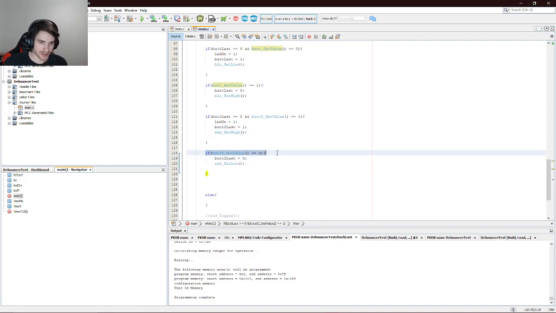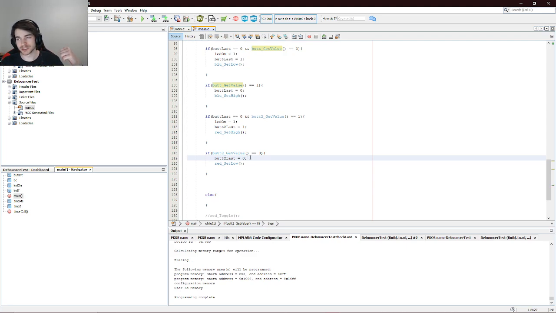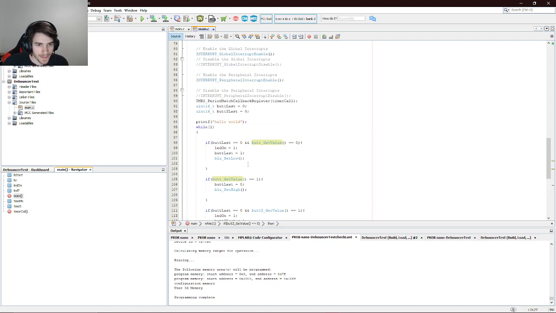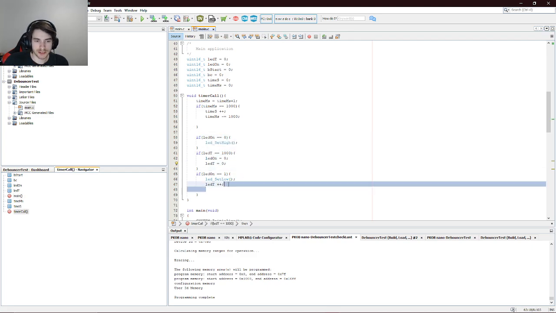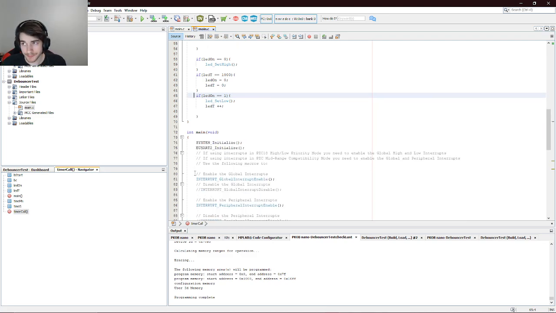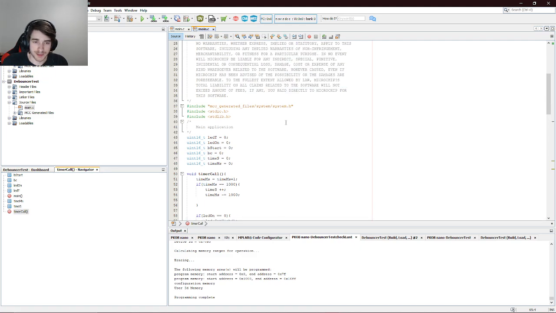And then obviously, if the button is not currently being pressed, say that it just a second ago was not being pressed. And my LED on function is the exact same. Turn the LED on for a second, turn it off. And so the way that this should work is if I am holding down the button, the LED should turn on for 1 second and then turn off and stay off while I'm holding the button down. And it should reset once I let it go and I'm able to press it again and the LED should come back on.